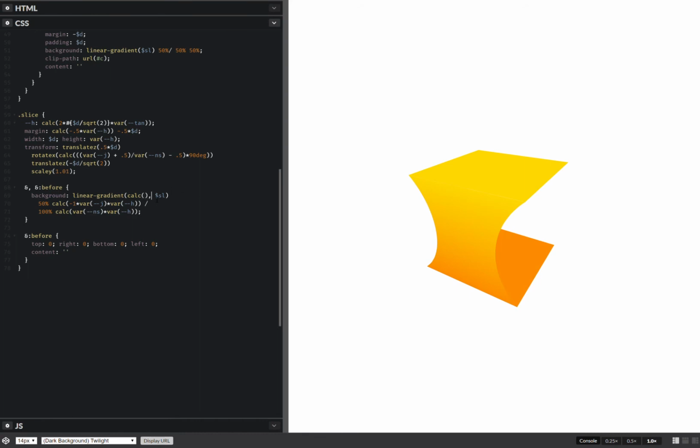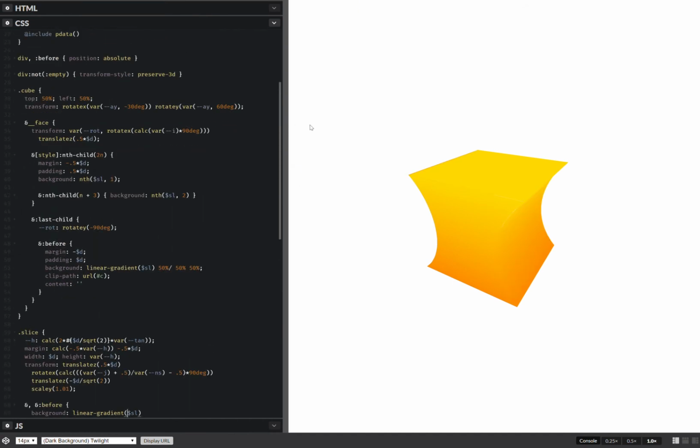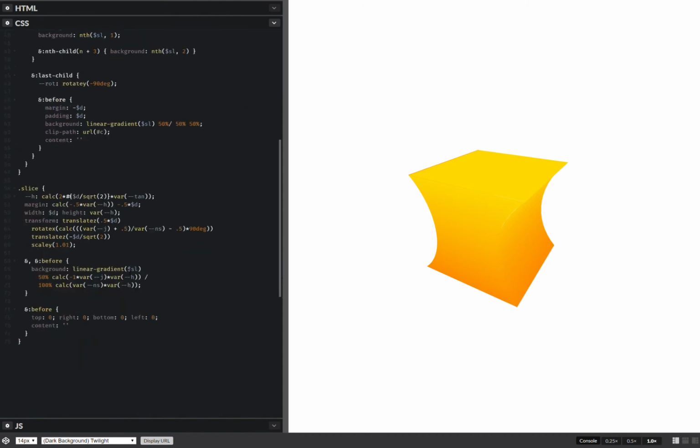let me show you something. Let's remove this for a bit. And I want to show you something. The darker part is at the bottom. Now here, if I change this to 120 and I see the other side, come on, change. This, the darker part is at the top. And I want them both to be on the same side, both at the bottom or both at the top. So the way I'll be doing this is by adding an angle here. So this is the index times 90 degrees.